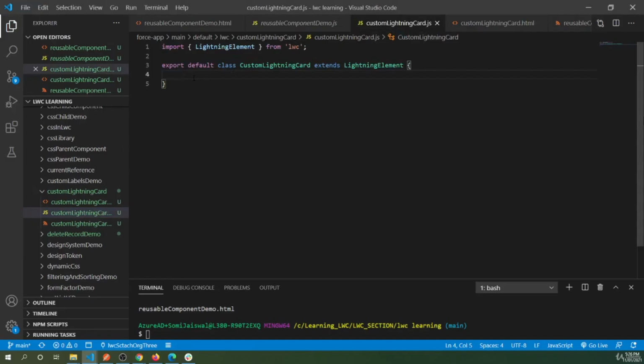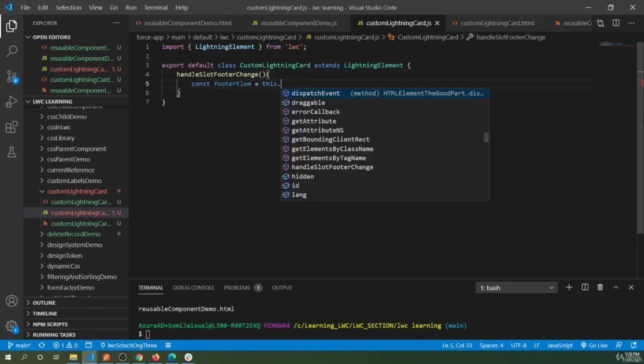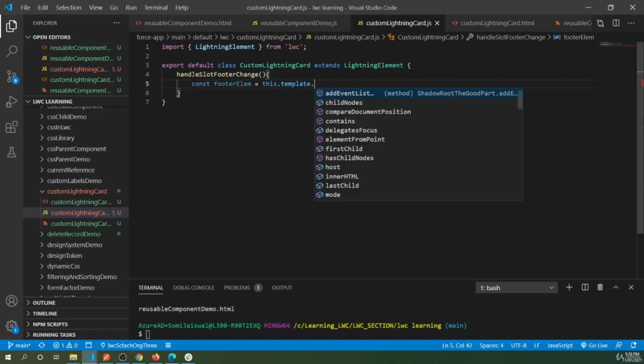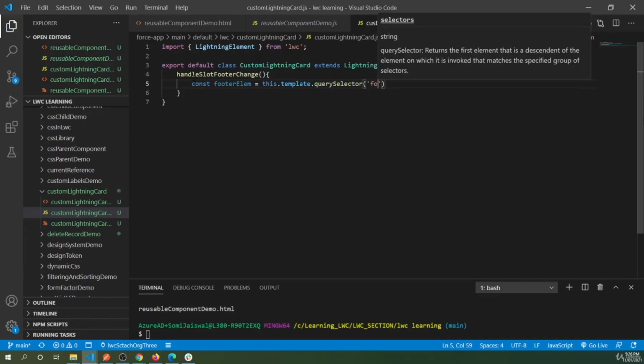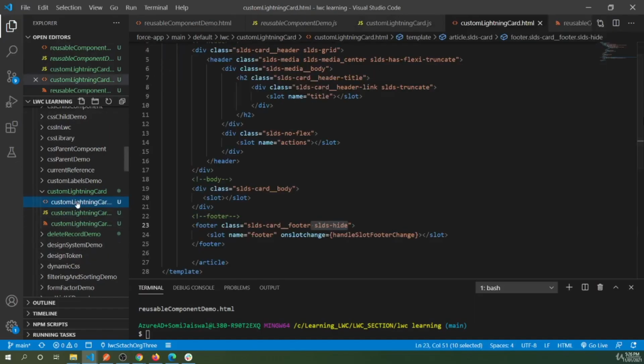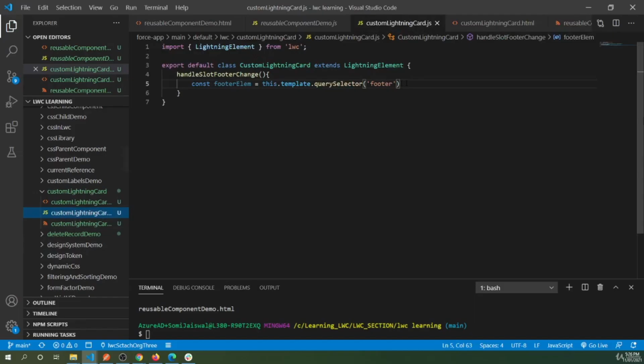As soon as somebody passes something, what we're going to do is we'll say const footerElement equal to this.template.querySelector, and we'll call that footer. There is a tag here, so we are calling the footer tag, and we'll say if element is available, then go to the element.classList.